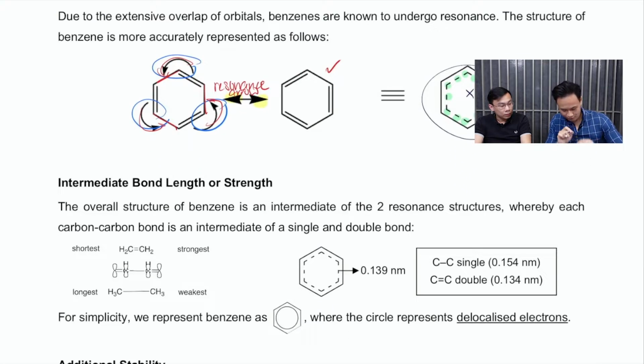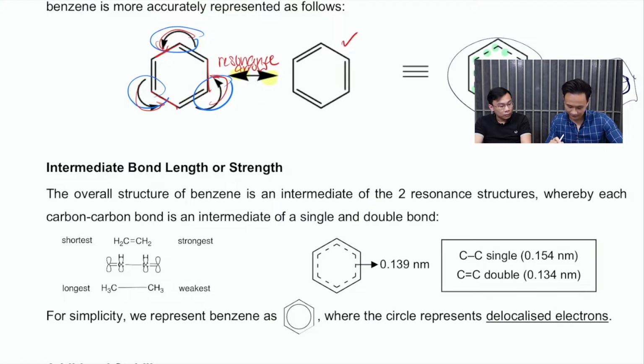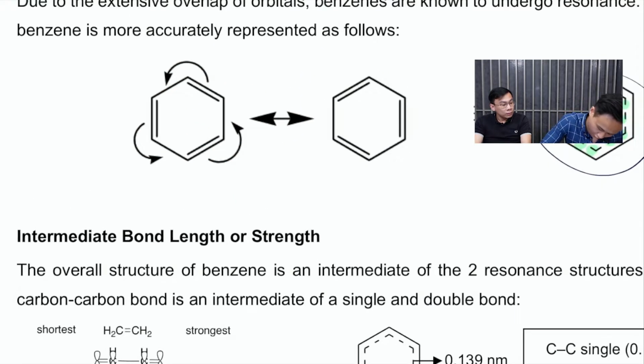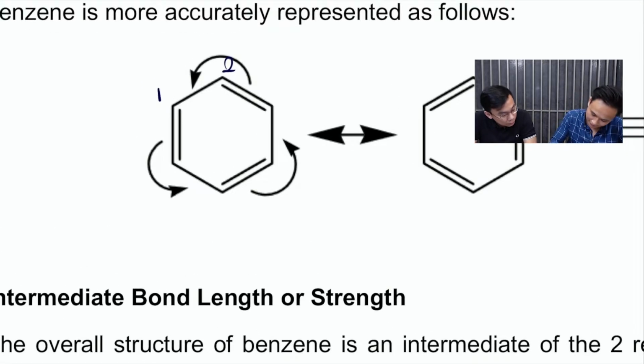Now, here's where we're gonna get a bit more specific. Now, guys, understand this with me, okay? I want you to go back to this picture here, and I'm gonna focus on this carbon 1 and carbon 2. Now, Yap Chen, before we draw resonance, what is this bond? Single or double? Single. And what is this bond here? Double. Now, because they are resonance structures, we say that 50% of the time, it looks like this. And 50% of the other, it looks like this.